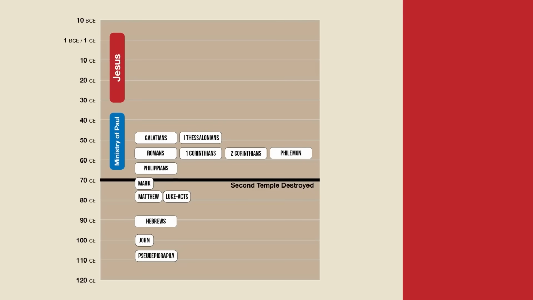Now, before I go, I want to mention one more epistle that almost made it into the New Testament, but was eventually cut out. The Epistle of Barnabas. Barnabas was a traveling companion of Paul, but as you can probably guess, the Epistle of Barnabas was in all likelihood not written by the real Barnabas. It's yet another example of pseudepigrapha.